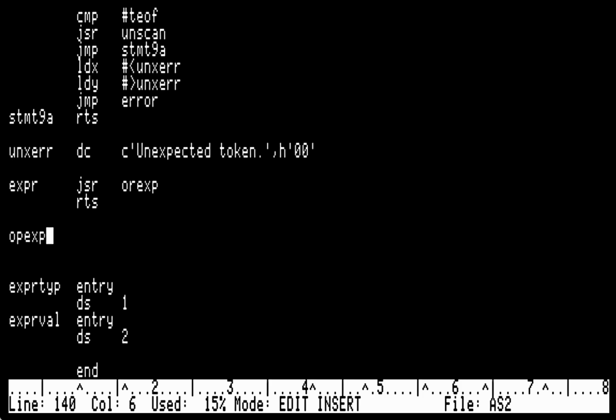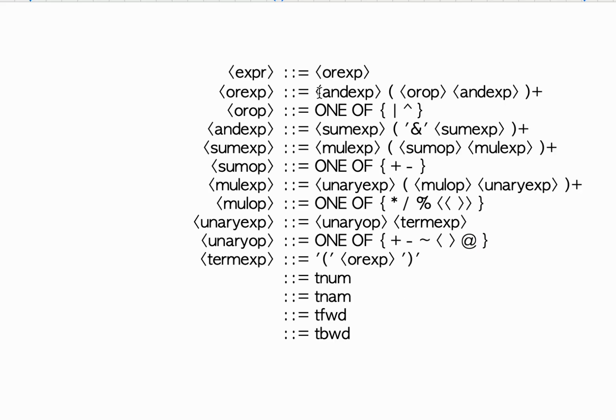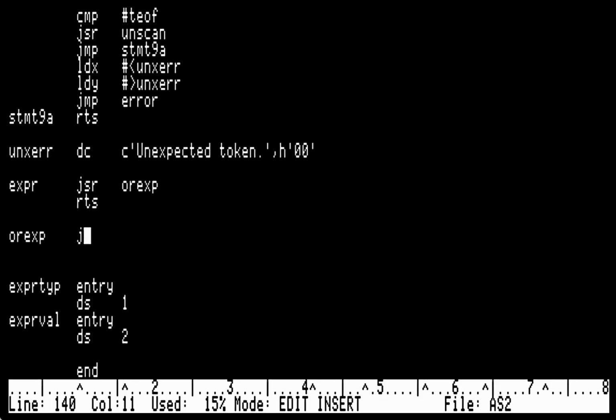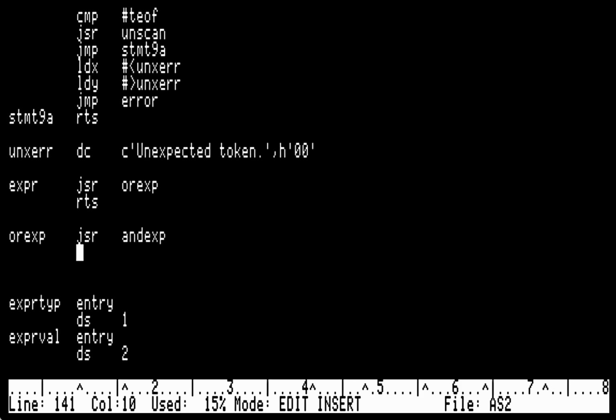And now orexp is going to call the and exp routine, and it's going to look and see if there's an or operator. And if there is, it will try to call AND-Exp again, right? So this will JSR AND-Exp. And then after doing that, there will be a value here in this expr type expr val.